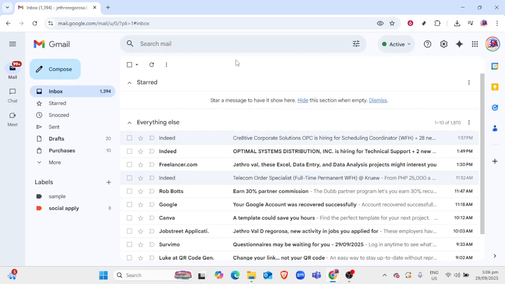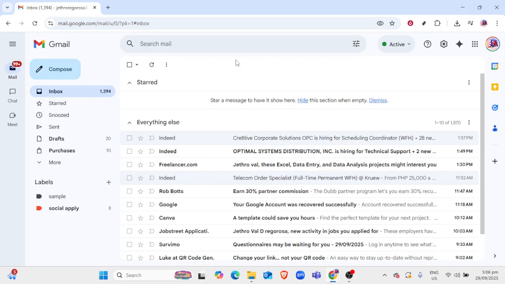with confidence. First, open your preferred web browser and navigate to Gmail by visiting www.gmail.com. Once you're there, log in with your credentials if you're not already signed in. This will bring you to your inbox where you can view your new and previous emails. Once you're in your inbox, you can choose an email that you want to copy text from. Click on the email to open it.